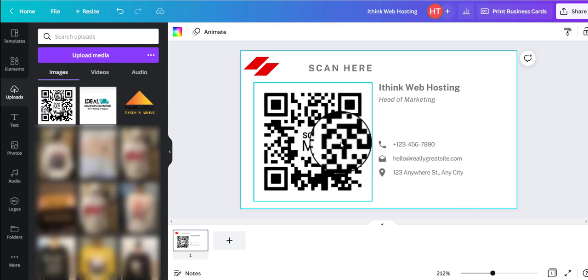I just wanted to show you how to create a QR code for your business, especially when starting off. This QR code can go to your payment page. It can go to your website. It can go to your MP3 music. It can go to almost anything, period, that you want it to go through.